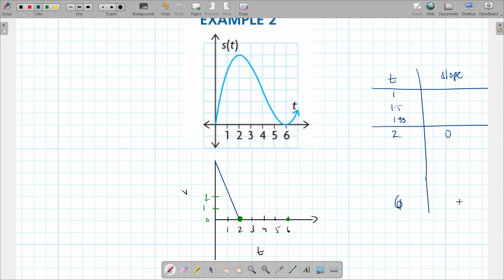At 6, it's still right back to 0, right? Maybe we need a break point. Let's break it right here at 4. So here the slope was 0. At time 2, the slope was 0. At time 4, it looks like this. Did it increase or decrease the slope from here to here? Over here it was 0. Increase.